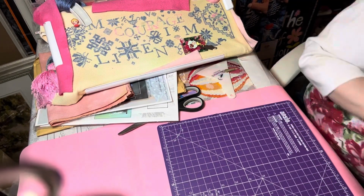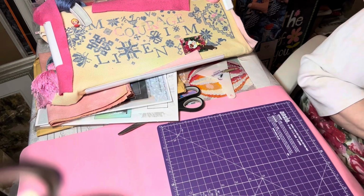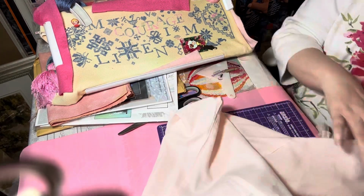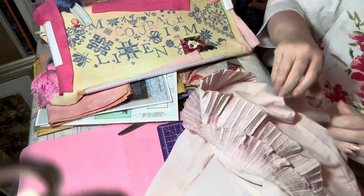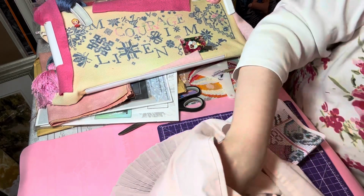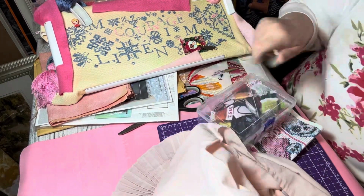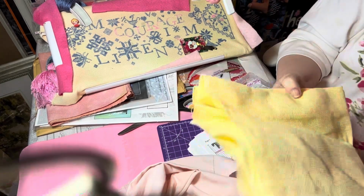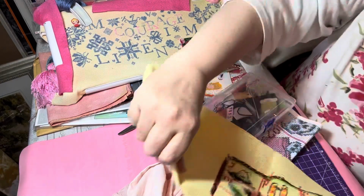Right, let's have a look at these things. I might as well start with a small one. I do keep them in pillowcases, these nice little pillowcases, some of my stitching. Okay, let's see what this one is. Hide the chart. Put my little bits in a box. Here we are, let's have a look. It's a little bit creased because I do take them off the Q-snaps and put them back on.